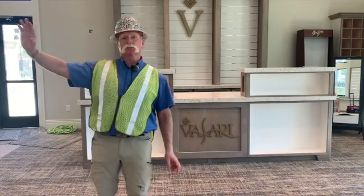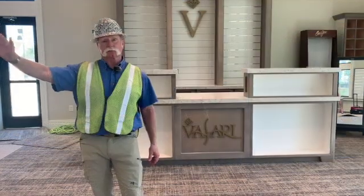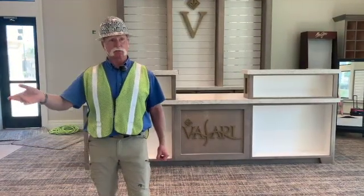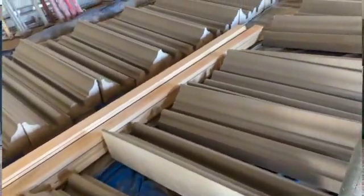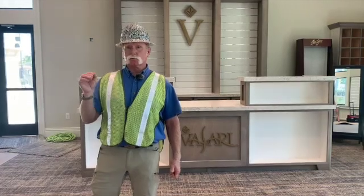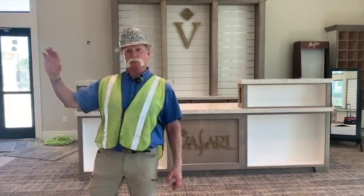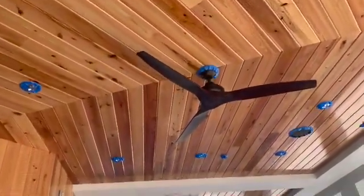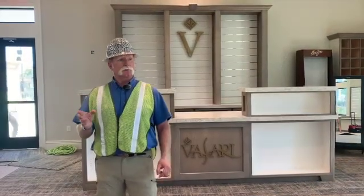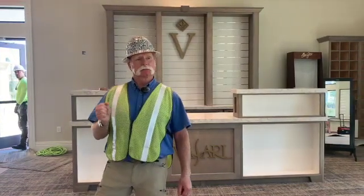And the taverna, we've got stucco guys here. They're applying the stucco at the east cart barn entrance on the wall and the ceilings in that area, so they'll be done tomorrow. We've got the decorative trim that goes on the outside. It's all been pre-painted, so hopefully by the end of this week or Monday next week, that crew will be out and they'll start putting that decorative trim on the outside of the taverna. We've now put the third coat of clear sealer on the ceiling in the taverna, so that work is complete. I think you saw last week, fans, lights, all that's up. We're waiting for the plywood substrate to get installed for the stone tops on the taverna.